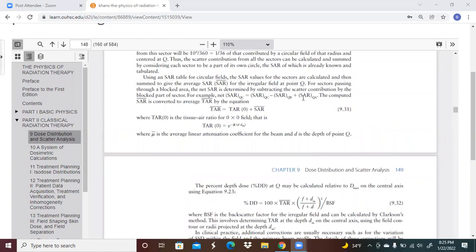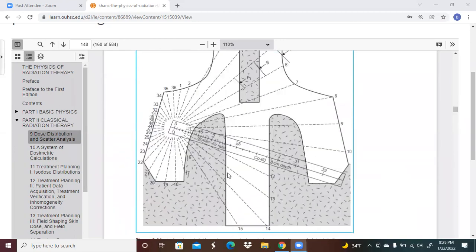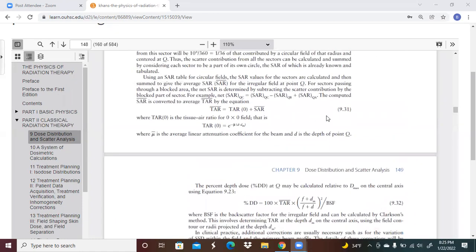There's going to be a lot going on with that. The subtraction is actually going to be, we'll add in what goes from here to here, we'll subtract whatever that value is from here to here, and then we'll add back in that ratio again from here all the way out to here. That's a lot of addition and subtraction going on there.